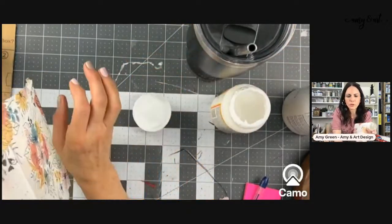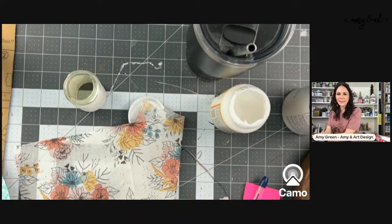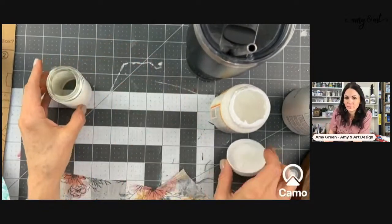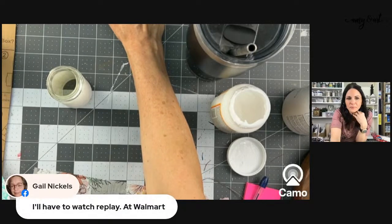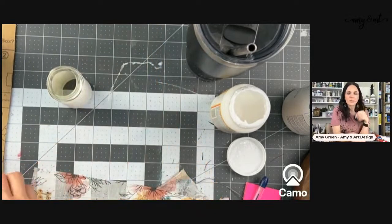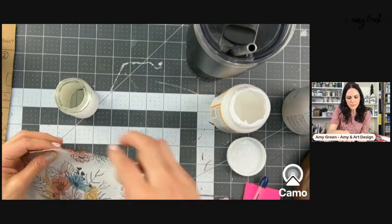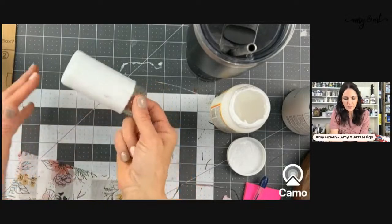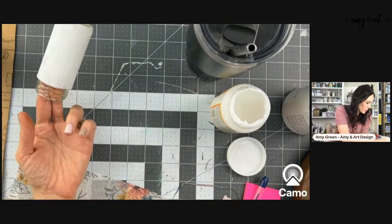Gail, girl, I'm crafting something that is not a wood cutout. And you're not here. I noticed it. Every time she's like, what about something that's just like a bonus, an extra? You know what I mean? She's so funny. And here I am, and okay, I need to touch this up because I'm not going to be happy about it. This is where I stuck my big fat finger.